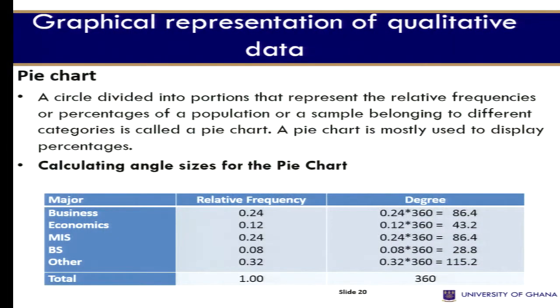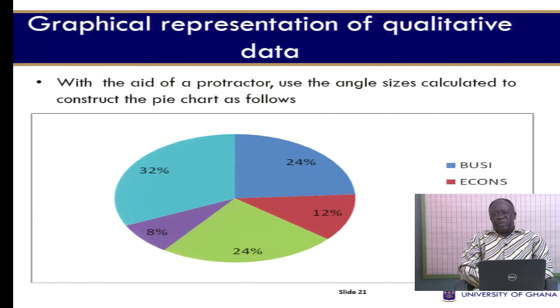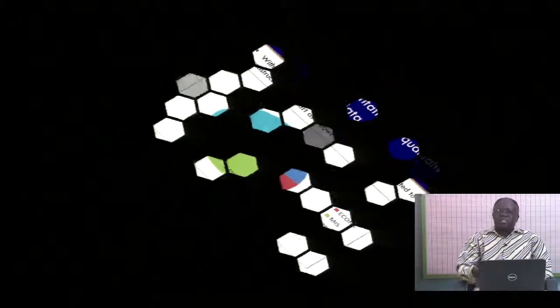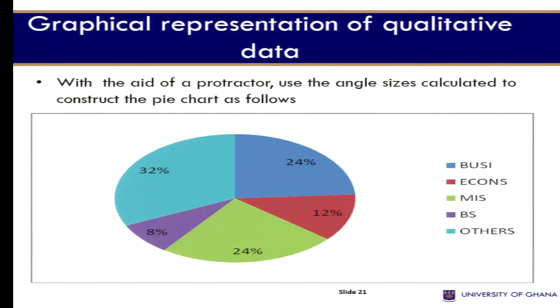How do you calculate the sizes of a pie chart? That is what you see. You see the relative frequencies, and then on the extreme right, if you want to convert this into percentages, you multiply that by 100. When you have got this, there's a way and means by which you divide the circle, that is the pie chart, into their corresponding frequencies. So you are able to demarcate the percentage occupied by the frequencies by simply using a protractor. If you know how to use the protractor, it will facilitate the division of the pie chart into the various percentages as we have identified.